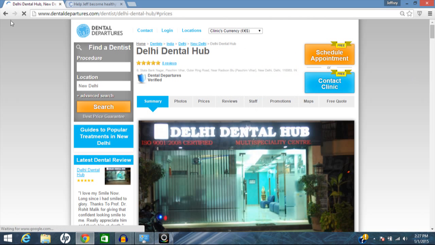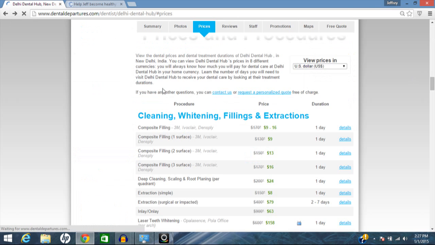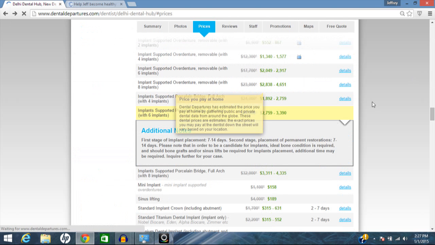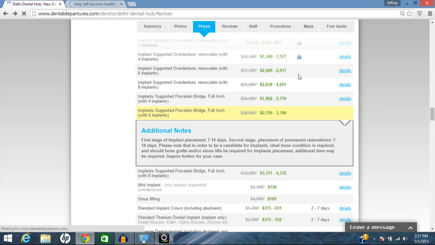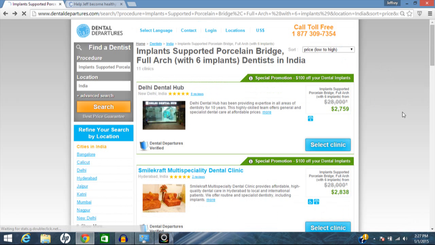But let me go back here for a second because I clicked on it too fast. Take your time. When you click on sort low high price, you're going to come up with this, okay? So Delhi Dental Hub has 8 positive reviews of 5-star. Now I'm going to show you the reviews. Most of them are from India. However, when there's a billion people in a country like that, guaranteed there's going to be some Indians going to that dentist office.